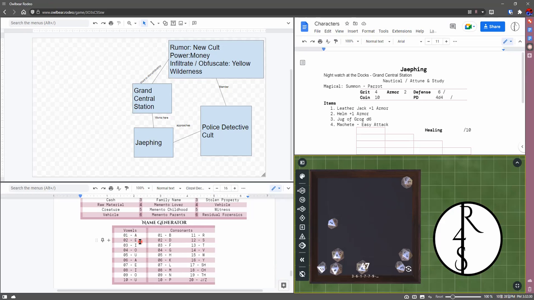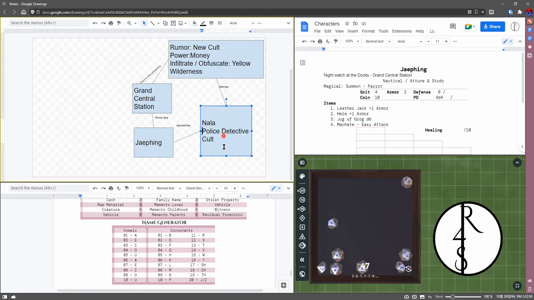All right. So we have, I'm going to give him a simple name, Nala. All right, wrong one. I hate how big those things are. All right, so this is Nala, the police detective. Okay, so Nala's police detective, cult member, trying to get contact with Jaephing to get them to take out the cult.